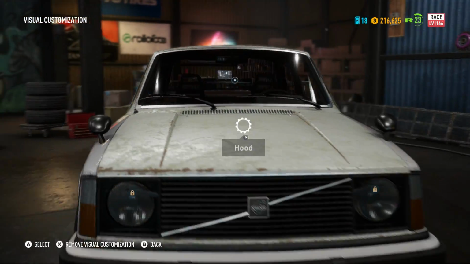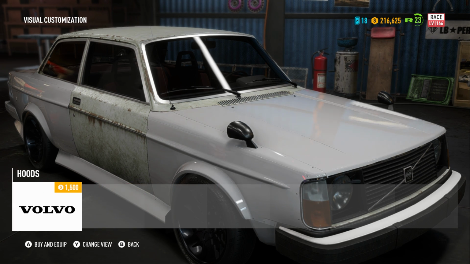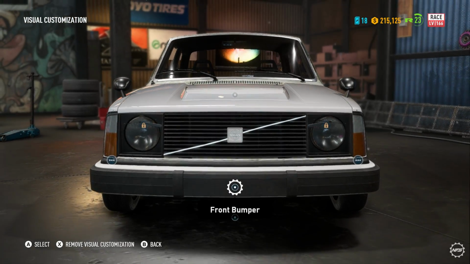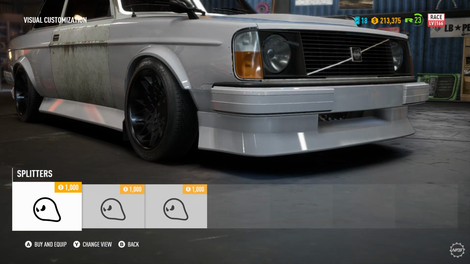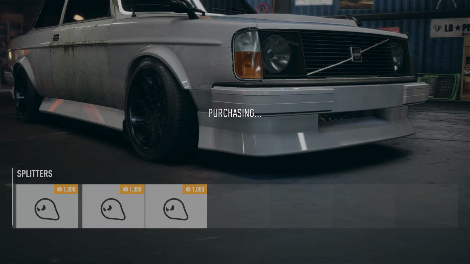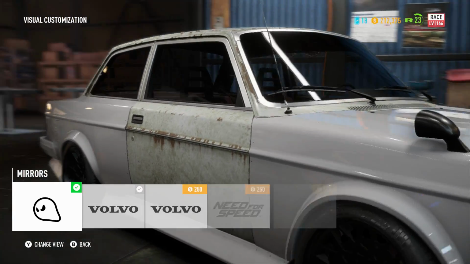Oh crap. Hood. Okay, I like that the most. It's functional too. Proper front bumper, I like the body color front bumper. What do we have for splitters? We actually have a genuinely good amount of stuff for splitters. That works well. The wing mirrors.